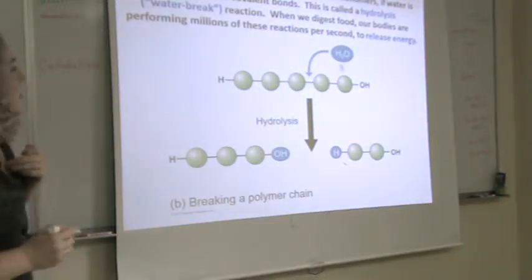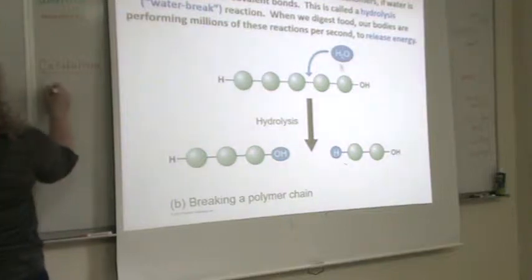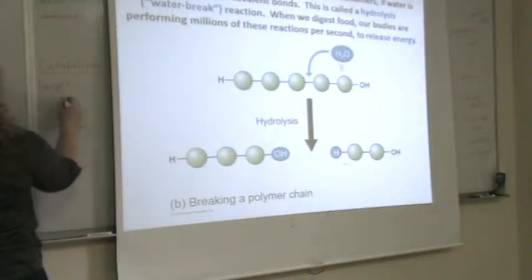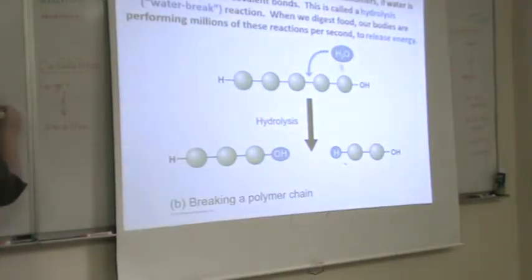And I want to make this statement match what I wrote over there. So we're taking a larger molecule, breaking it into smaller pieces, and along the way we're going to break bonds, release energy. Go from larger to smaller. So examples of this are we digest food. And in this section, I'm going to be talking about catabolic processes a lot in this class. I don't so much talk about the anabolic.